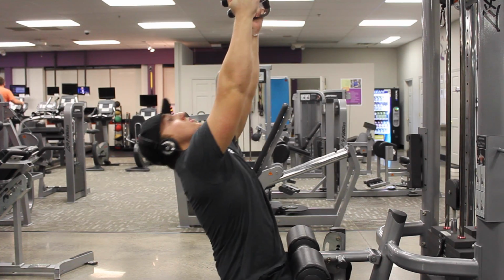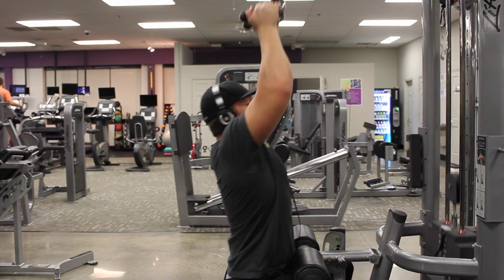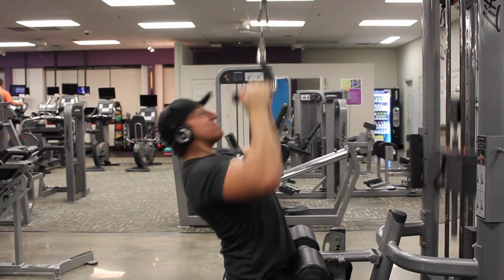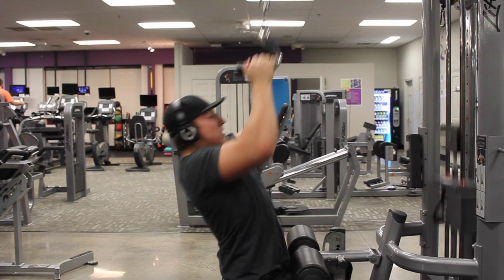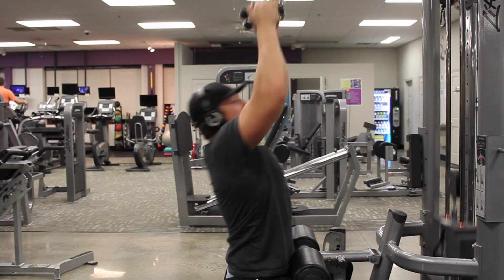Like I said in the other clip before, filming yourself definitely helps because it helps you correct form. Now, there's not really anything wrong with my form here. It's just that I'm leaning back a little more than I would typically want to, but I felt it in my back a ton, so I'm not even going to worry about it. But I would suggest trying to stay a little bit forward and have a little bit of a gangster lean.